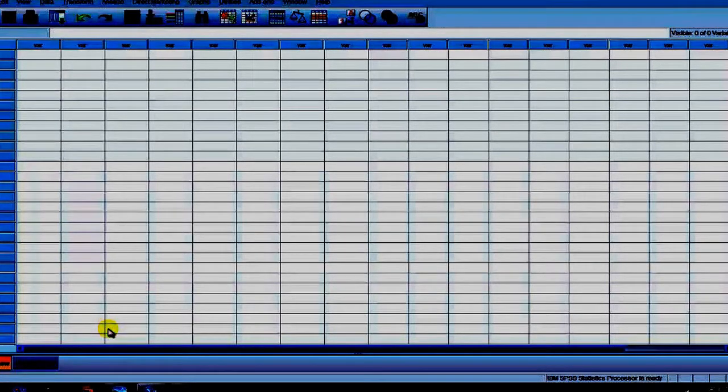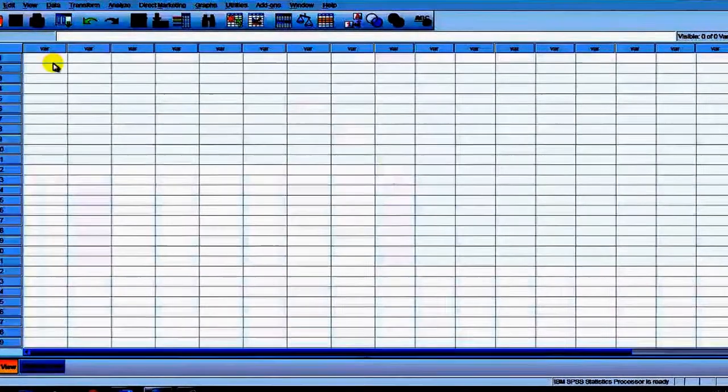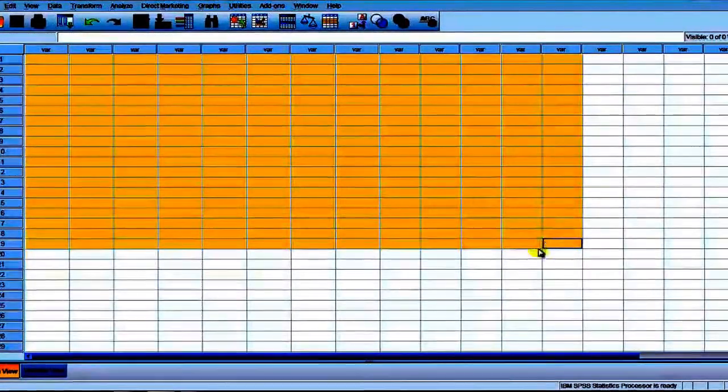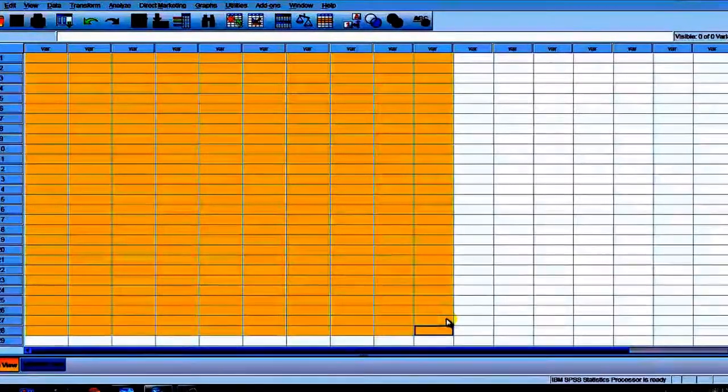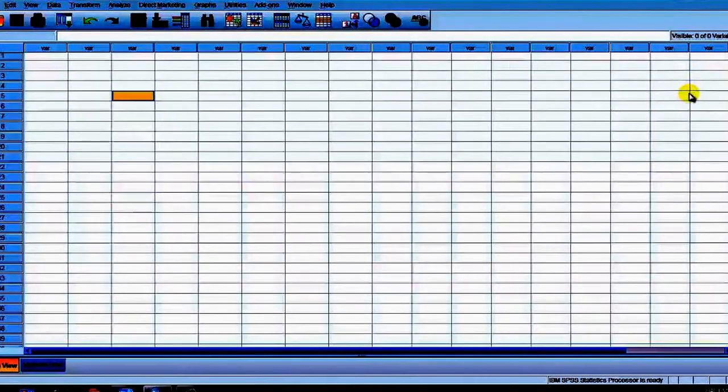I'm going to show you how to do frequencies and the measures of central tendency like mean, median, mode. We're going to do histograms and we're going to do correlations. And as a bonus, I'm also going to show you how to put random numbers into your spreadsheet. Because, for example, you might just be running a test or an exercise so you can practice the software. And instead of having to actually type in a bunch of random numbers yourself, you can have SPSS do it for you.